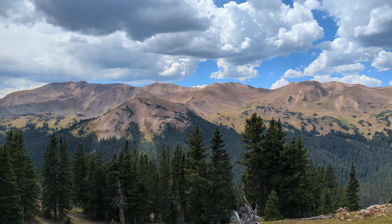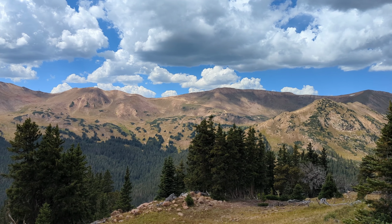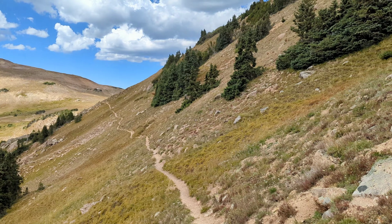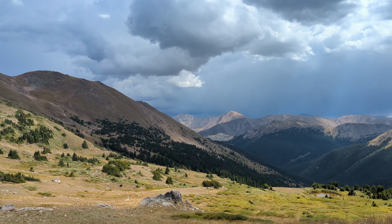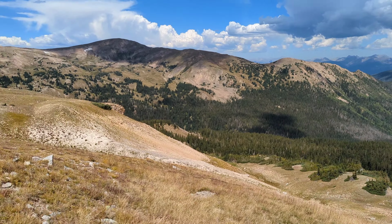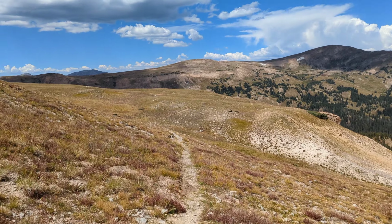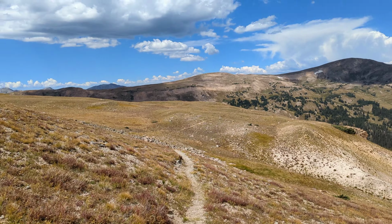And then this over here is where I'll be walking. And I do have a bailout point if necessary. That is behind and to the south of me. So right now, there's still places with tree cover that I can bail to pretty easily. And no thunder over here. If it gets too sketchy, I'll either turn back or bail out down a trail.